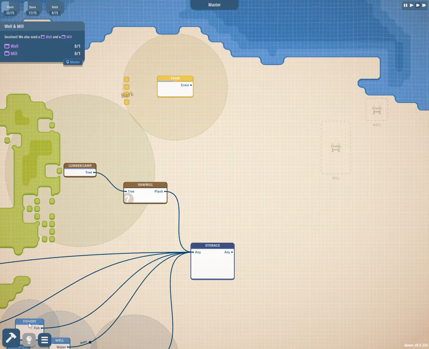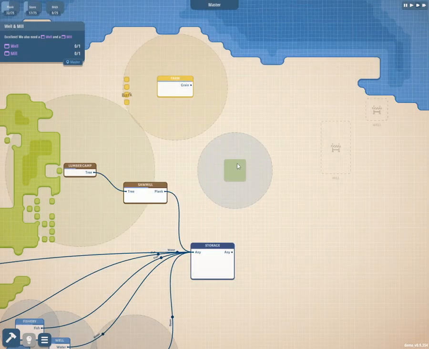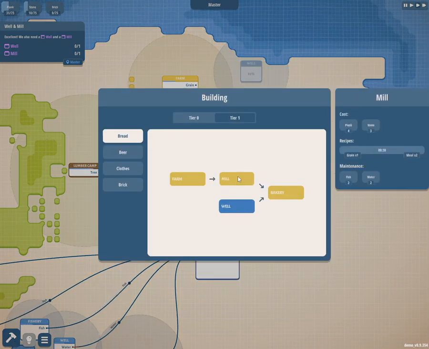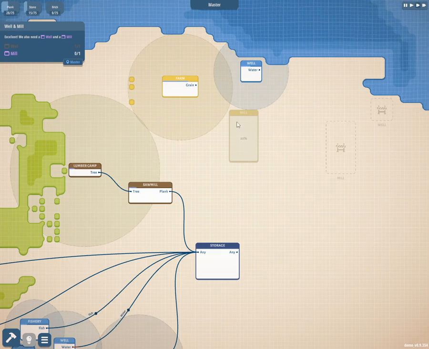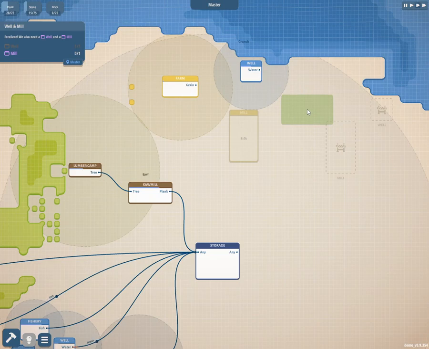So that said, next thing we're going to do is we basically want to eventually build into a bakery. So we're going to go ahead and get a well next. We're going to put that near the water there. We're going to get a mill. Yeah, let's do it like that. And lastly, a bakery.